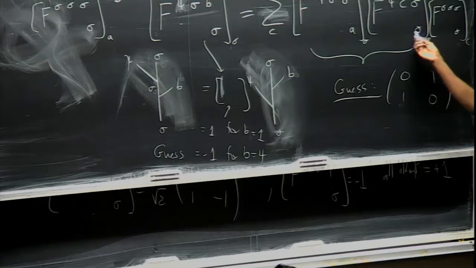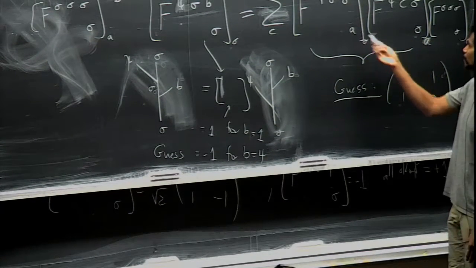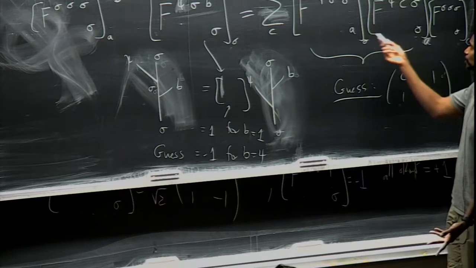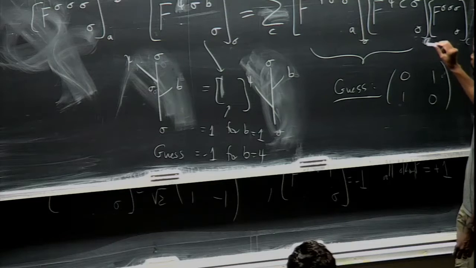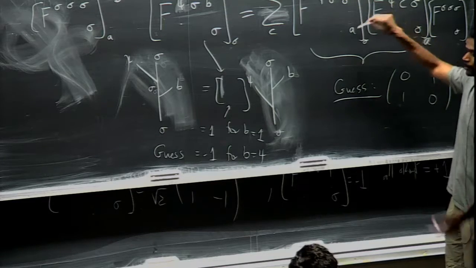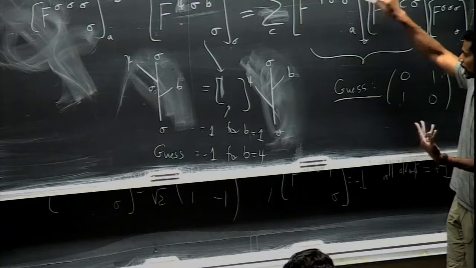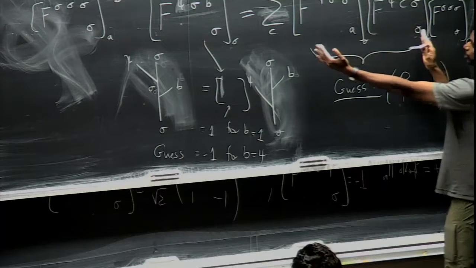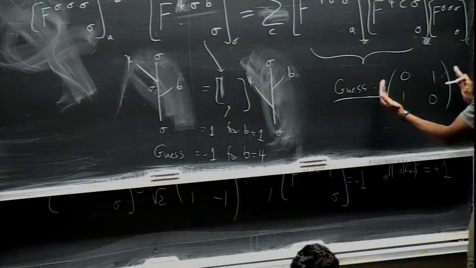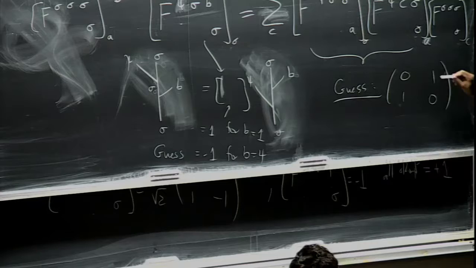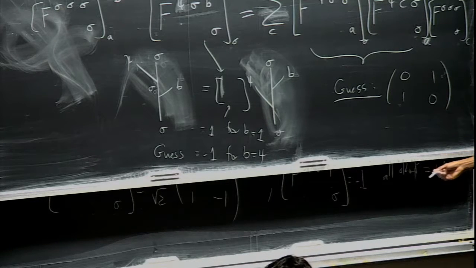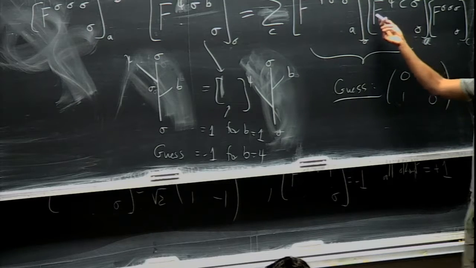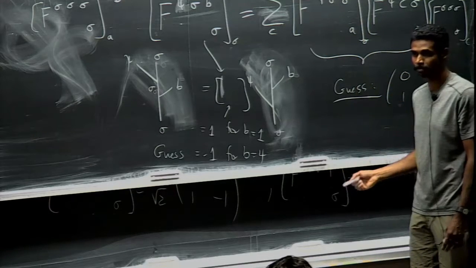Yeah, I've combined these two. These two are really not matrices. These are numbers. And all I've really used is the fusion rule, which tells me that C and A have to be opposite. If C is 1, A is psi, and vice versa. To write this sum over C as a matrix multiplication. And then I have a choice of what that number is that appears here. And we made a guess that that number is equal to 1, which is tantamount to guessing that both of these F symbols are just 1.